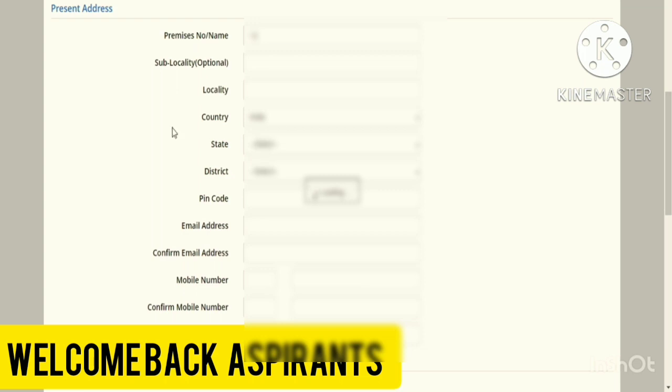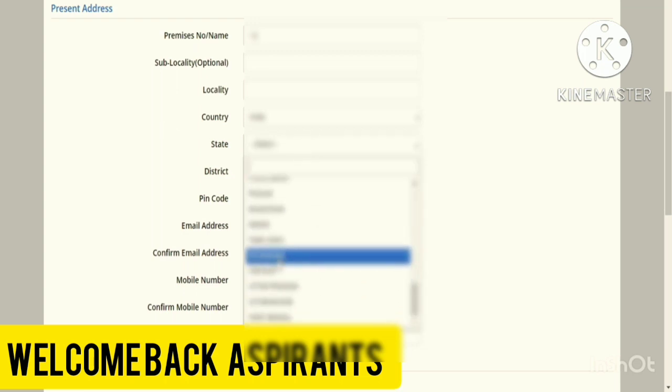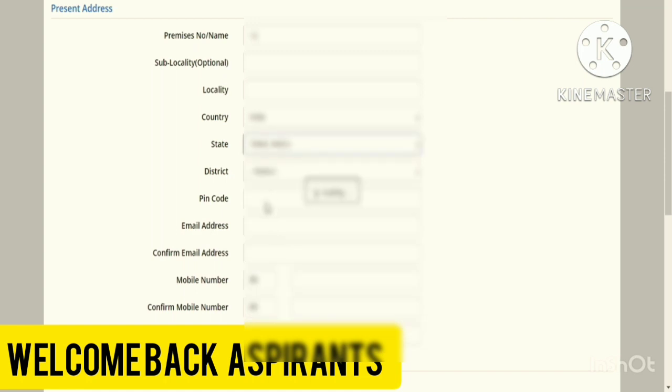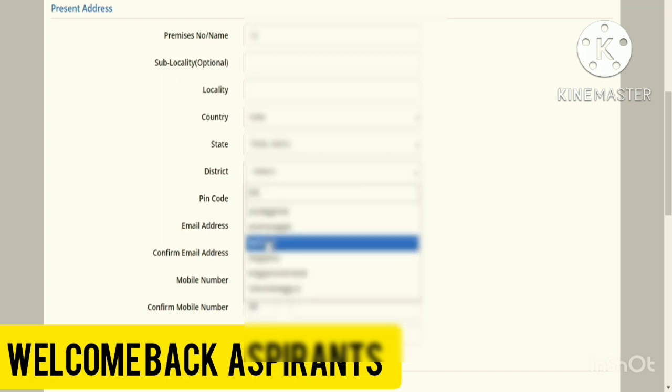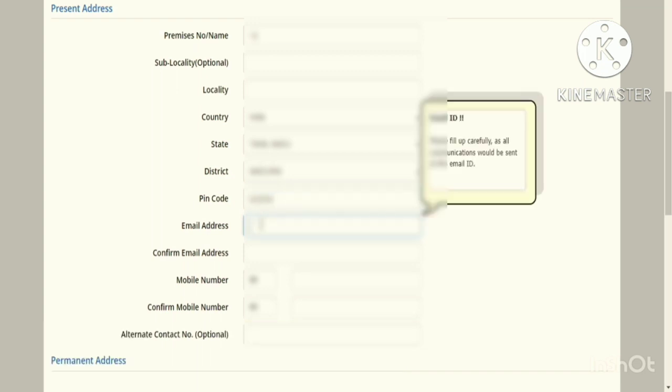After entering all those basic details, you need to enter the email address correctly. You should be active on that email address, because all information will be sent to this email address only, friends. So make sure to give a correct email address which is active. After typing it, you need to re-enter the email address to confirm it, friends. You also need to verify your email address, and they will send you an OTP for the email address.